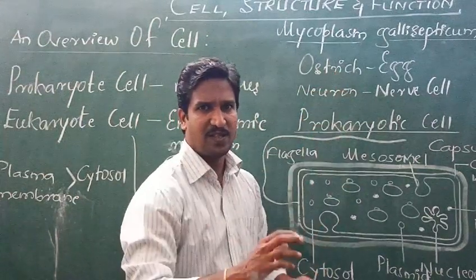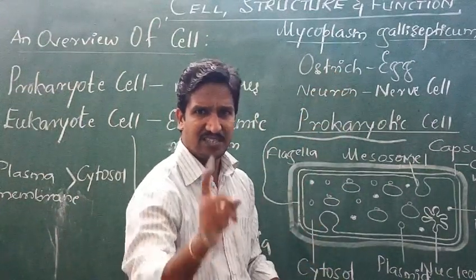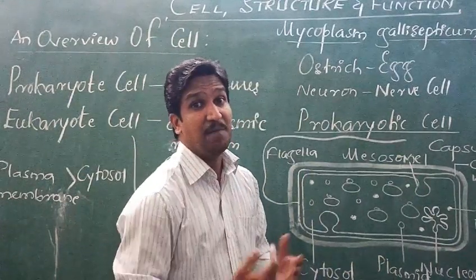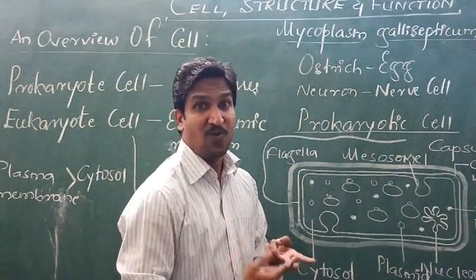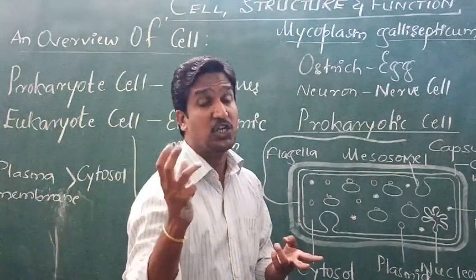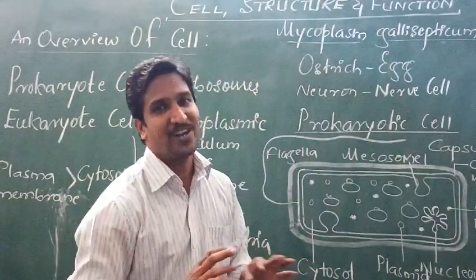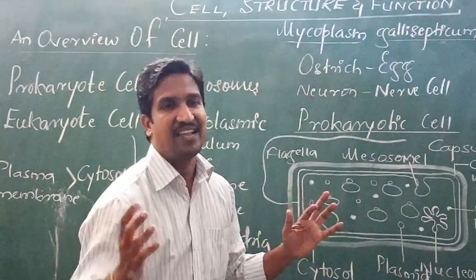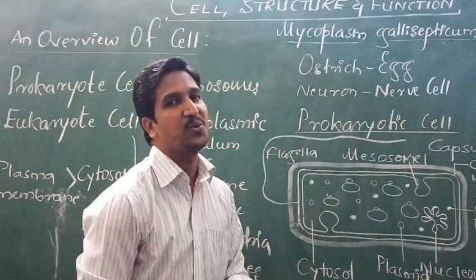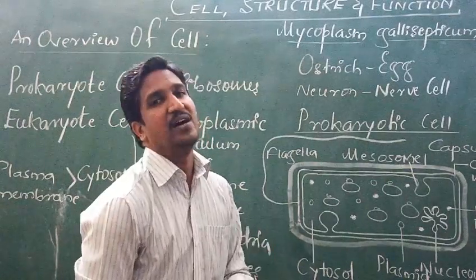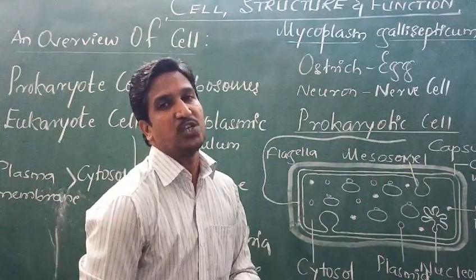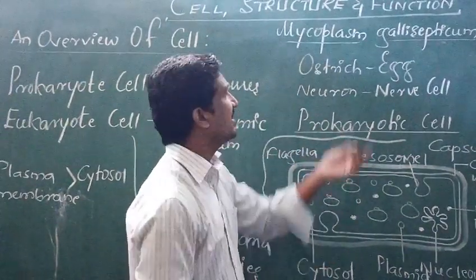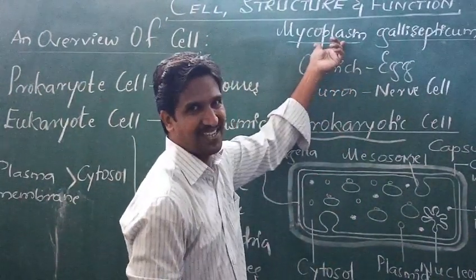When you break an egg and eat it as an omelette, that is also a single cell which can be seen with the naked eye. There you can see the plasma membrane, the cell wall, sorry, the shell. But you cannot see the mitochondria, endoplasmic reticulum, or nucleus. That again you have to go through with microscope usage.